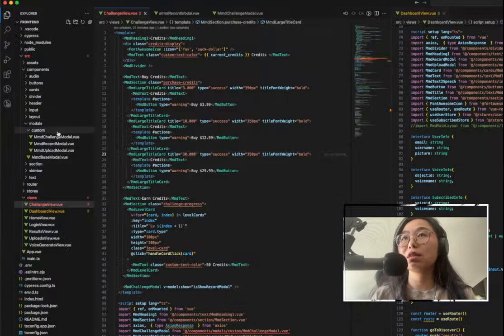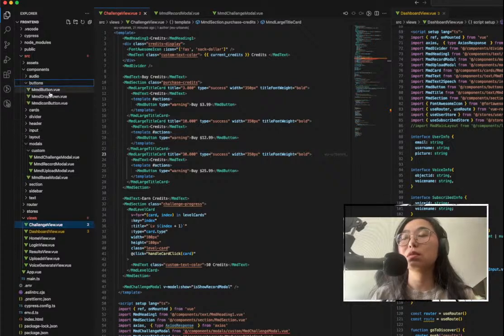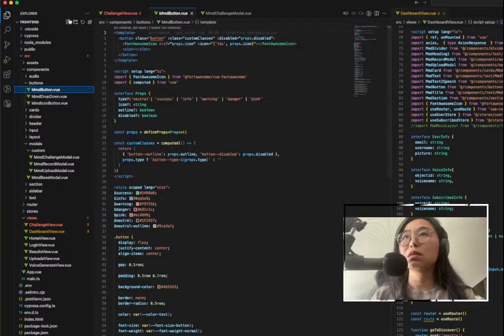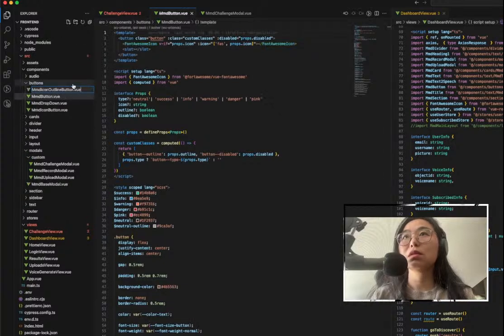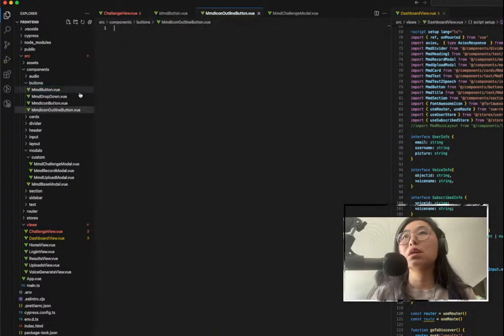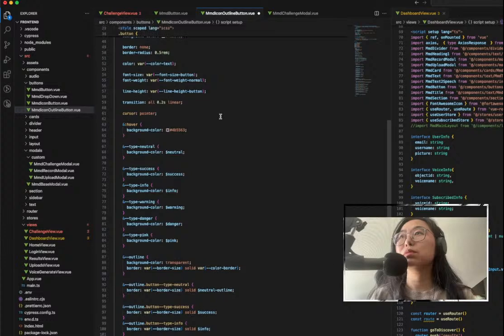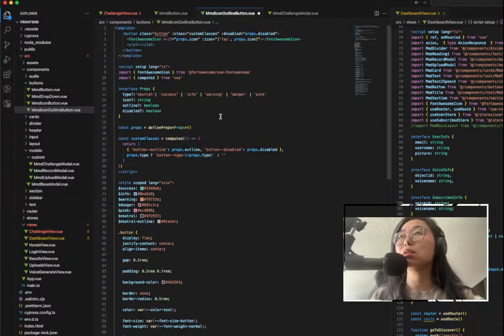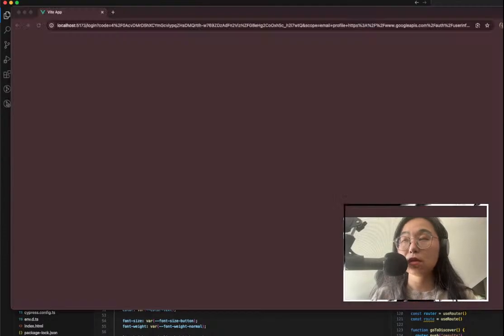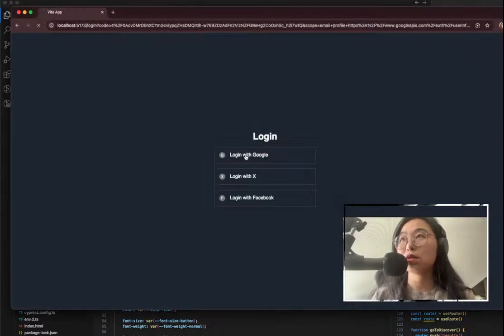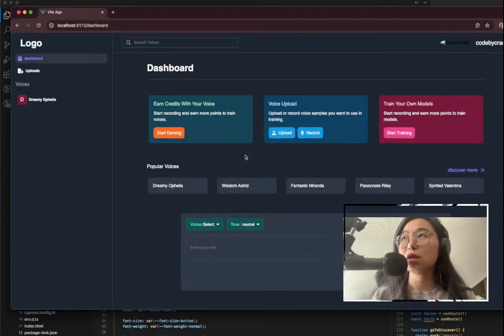Okay, let's try to do this. It's actually just this one with some changes. So let's see if this works. Huh, nice. Very nice.